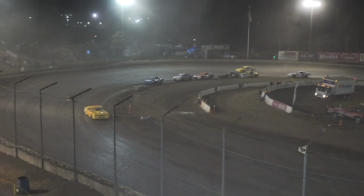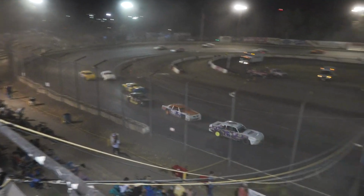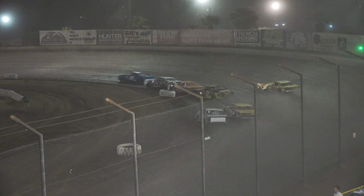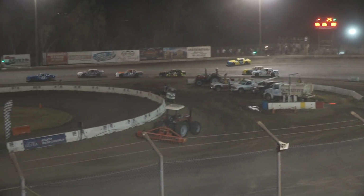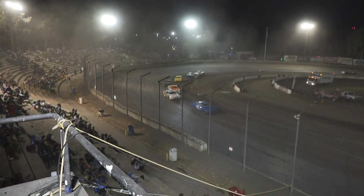Nicholas Johnson trying the middle of 3 and 4 once again as they go. Can't quite find the grip. Now he's side by side with the 35 of Johnny Wood. That's for 6th and 7th. All the way up to the top goes Ricky Childress Jr. Need for Speed, Donnie Mead, he is stretching his lead over Carl Nolan.